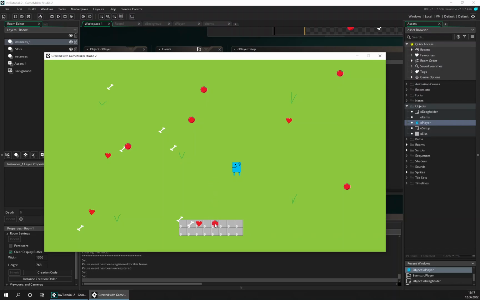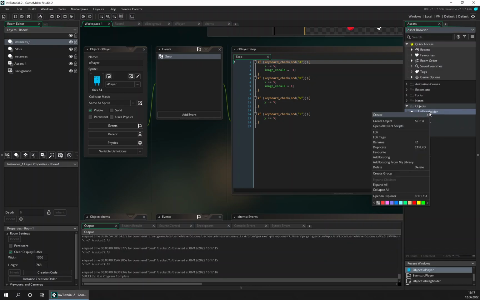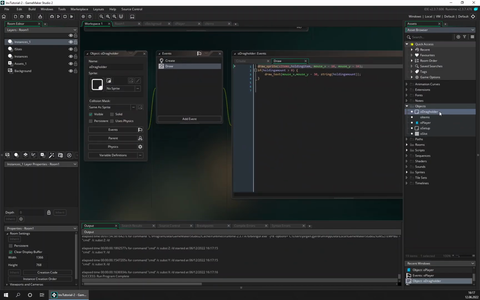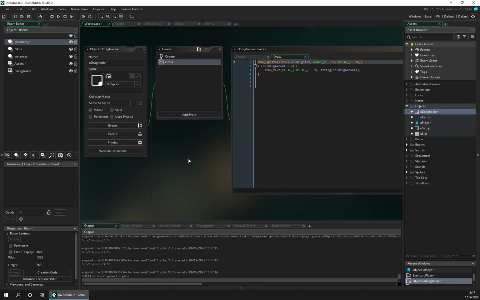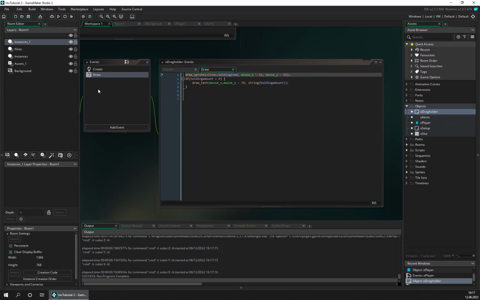First, I want to show you how to become able to drop an item. I want to do it like in Minecraft. They press Q key, drop an item. So we do that on the drag holder object, and we need to create an implement here.